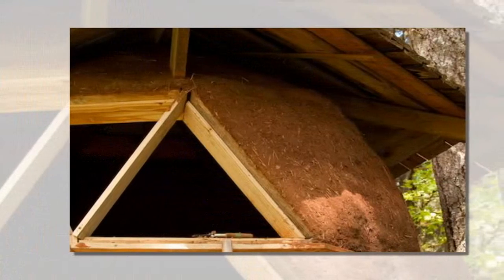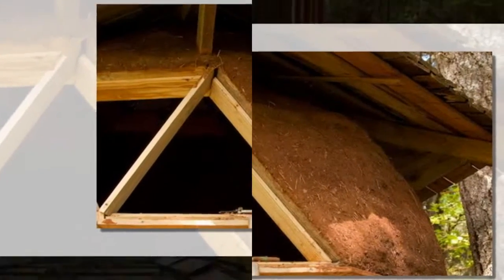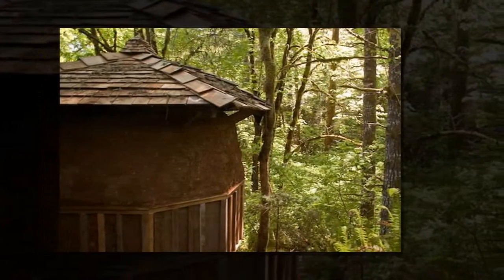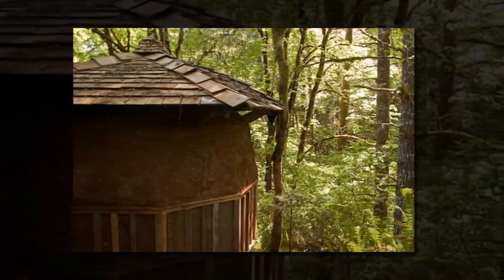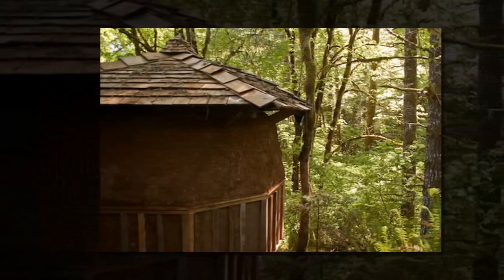Meet Jeffrey the Natural Builder. After being inspired by Lloyd Kahn's Domebook and getting to live in a 30-foot dome for a little while, he decided he would design and build his own. The structure took the form of a geodesic dome, a structural form he had long been a fan of.